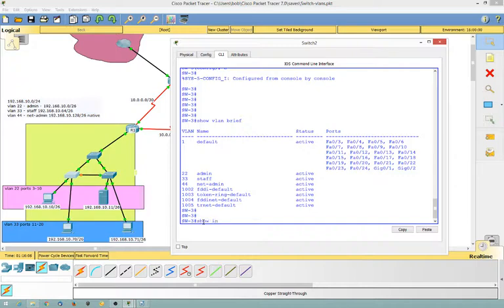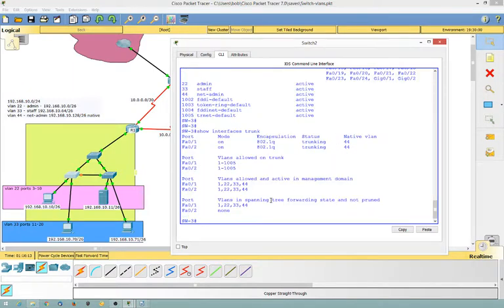If we show interfaces trunk, get that right? Yep. We can actually see it there. So this command, show interfaces trunk, says that those two ports, FA0/1 and 2, their mode is on, the status is trunking, the native VLAN is VLAN 44, and the actual trunking encapsulation is 802.1q.